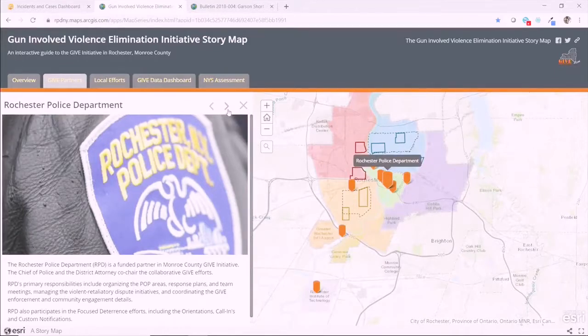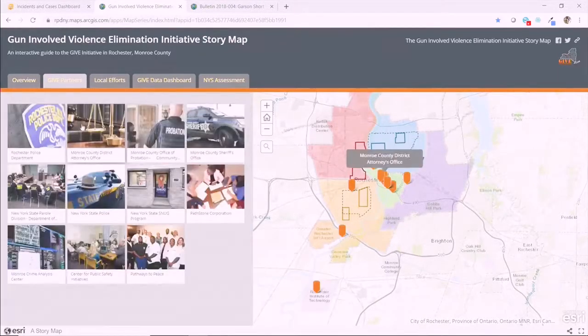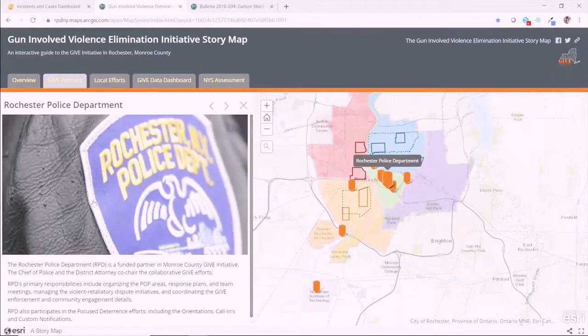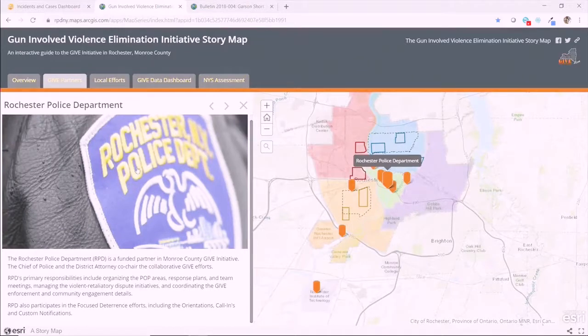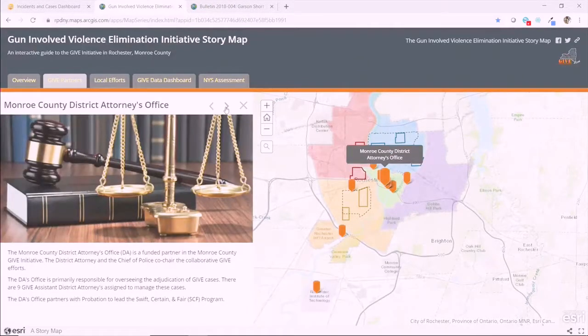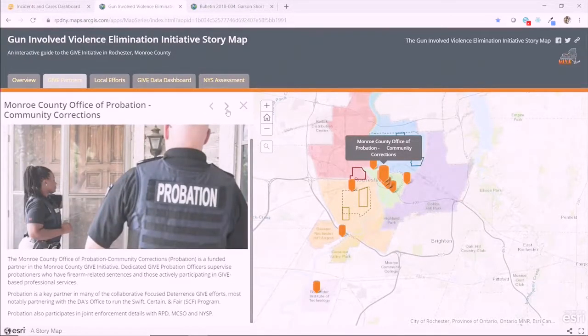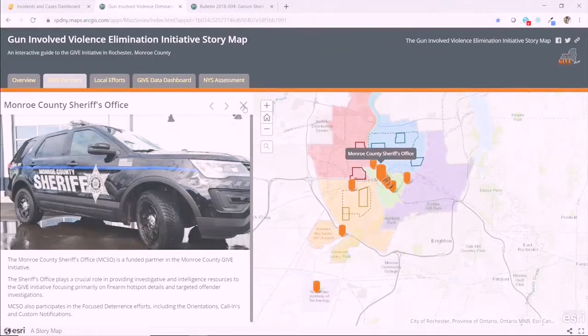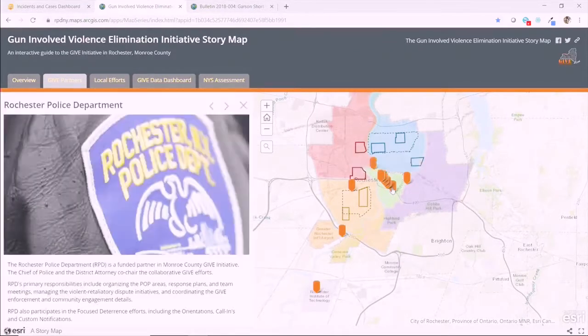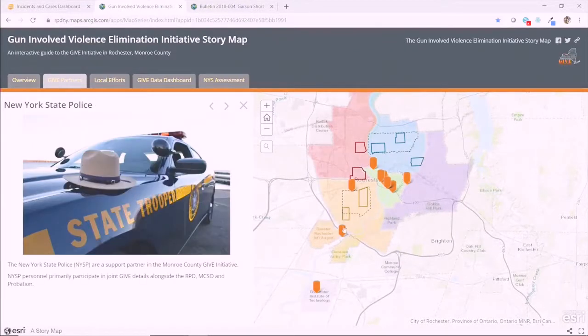this is, I think, the shortlist template, and you can have all of the little tiles that you can click on or scroll through. So if you want to know some of what our police department does for the GIVE initiative, you can go there, and you can scroll right through and get a description of what all of the partners are involved with. Again, you can even click on the map and go through that way and see.